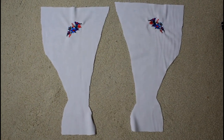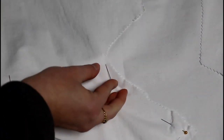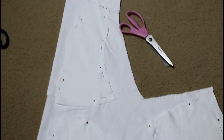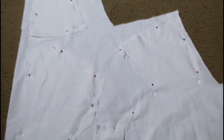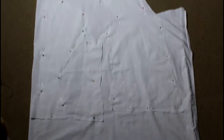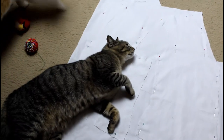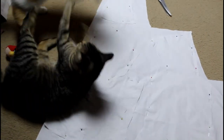Now, with my back pieces embroidered with my little floral wings, it is now time to start cutting out the interlining. I really thought about skipping this part, but then I decided, no, it calls for it, it'll be good, I want to make sure it has a good shape.